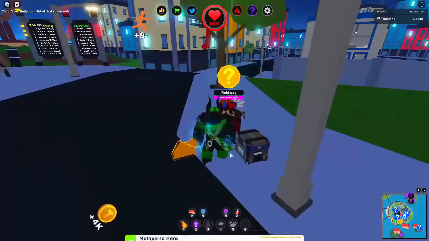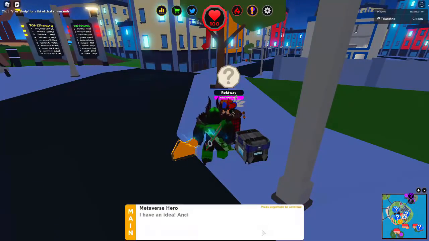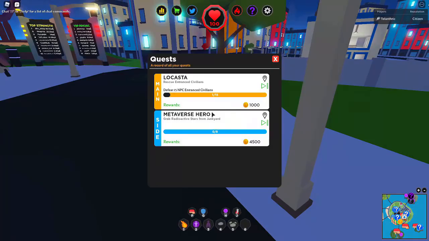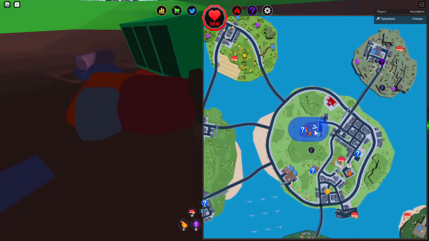And so this guy is going to say, you found his weapon of choice, a lightning saber. Talk to him again. And he wants me to get something else. So if we go to quests, grab radioactive stars from the junkyard. The junkyard is on the island you spawn in, and it's right here.